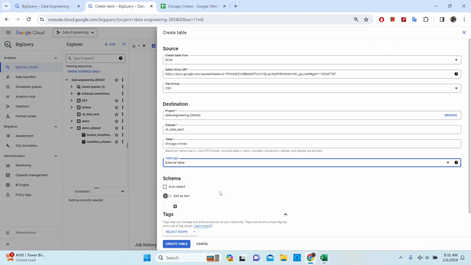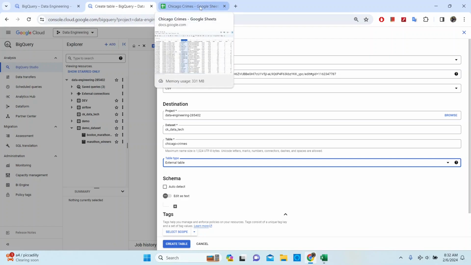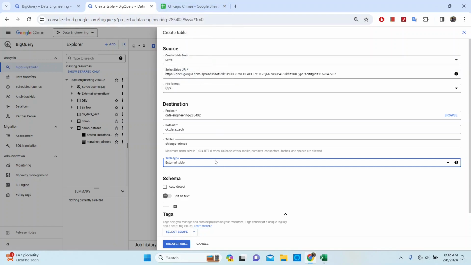But for this option, we will be storing our data externally. So we are not bringing this data to BigQuery. We just want to query it from BigQuery, but our data will be living outside of BigQuery. It will be living in Google Drive, under Google Sheets. Okay, so that will be an external table.